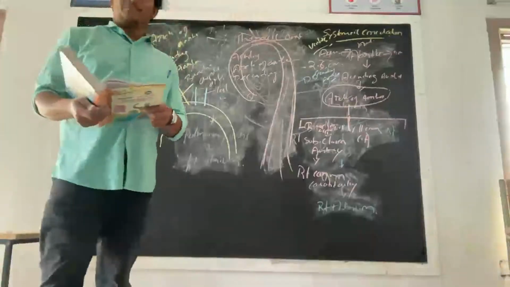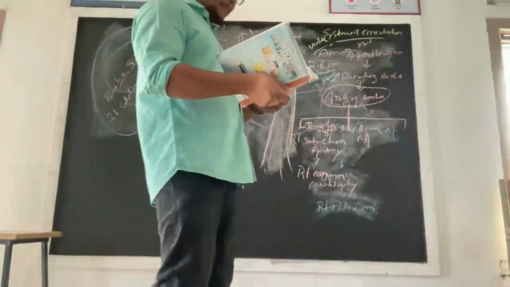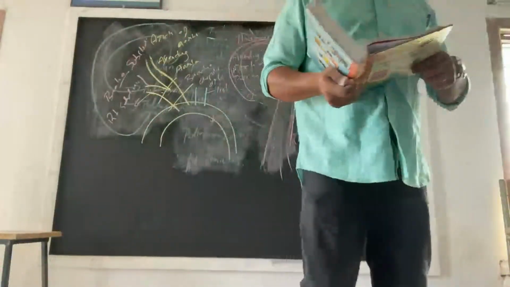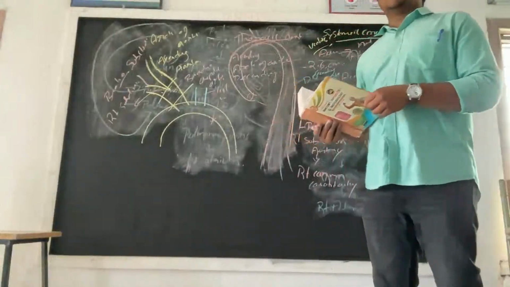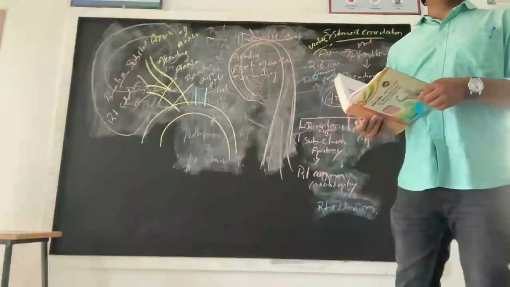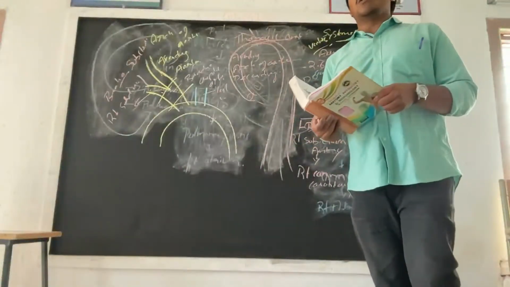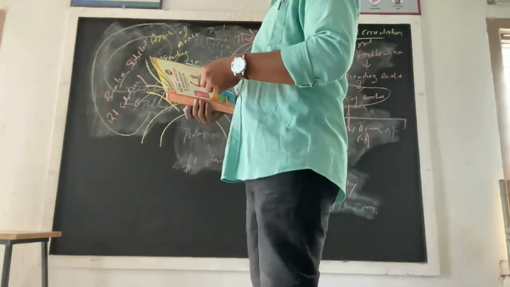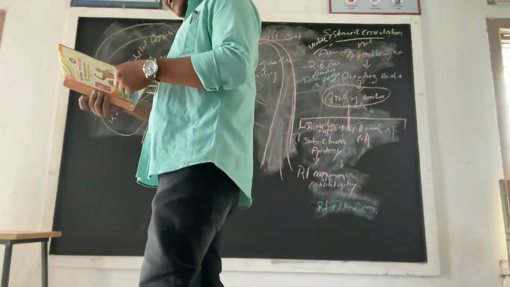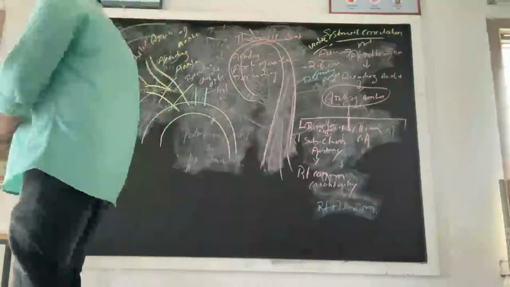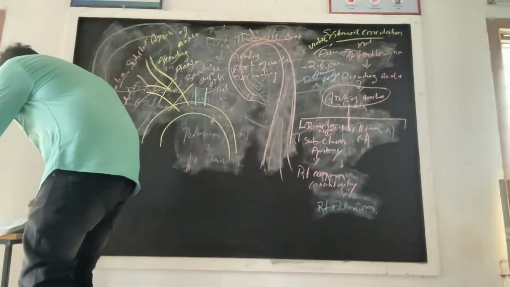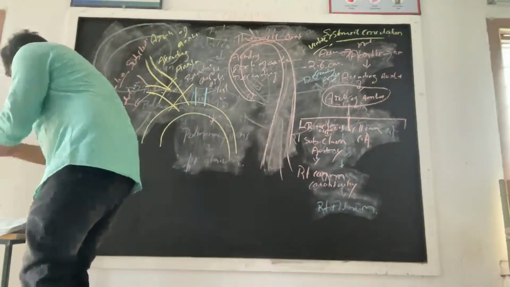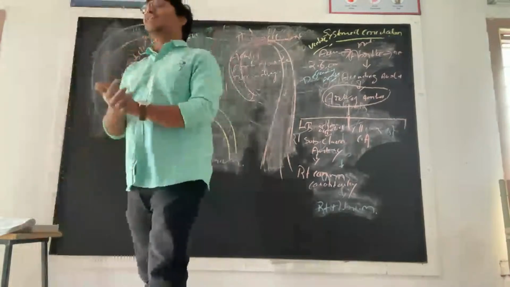Listen carefully. Now we have the parts that are coming from the thoracic aorta, that are there in the thoracic region. So what are these parts of thoracic aorta? We have ascending aorta, we have descending aorta, and we have arch of aorta. Now exactly what is the location of this arch of aorta? So it is the short section of aorta.